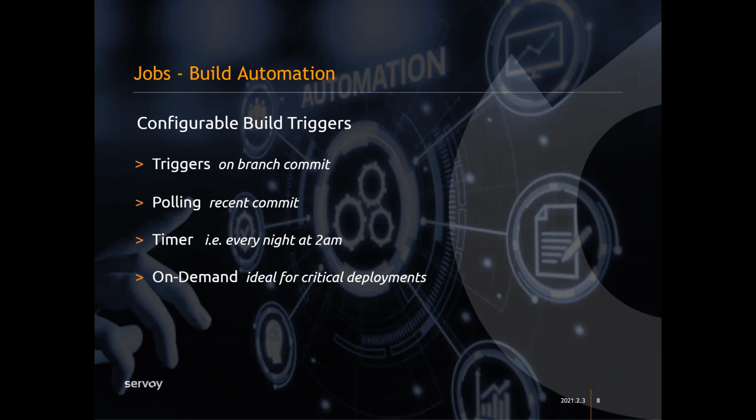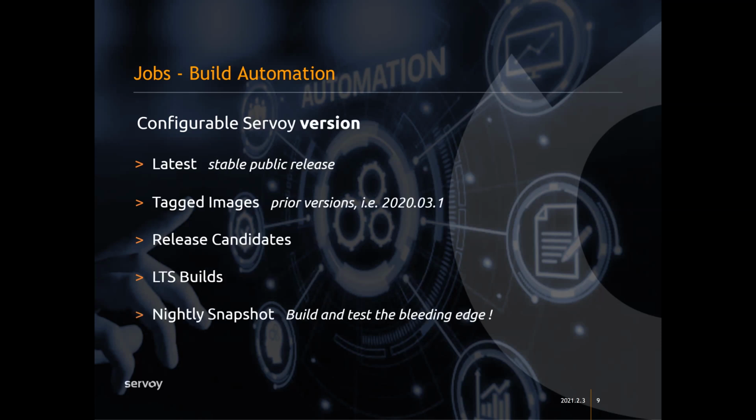We can also do things on a timer. This would be ideal. So we have some customers that run a cursory level of testing, maybe on a UAT job, but then they have another job that they set up that maybe once a week goes really deep and runs a lot more tests, because the tests can take a while to run if you have really good coverage, and they maybe don't need those so frequently. So they could say, once a week in the middle of the night, we're going to run a deep suite of tests and look at those reports. And of course, you can do it on demand. So you can push the play button and kick off a build as well.